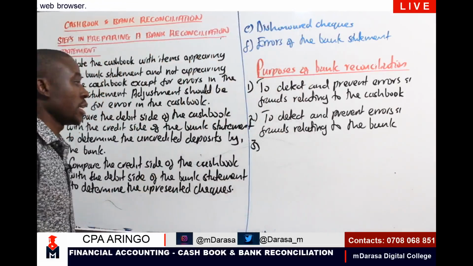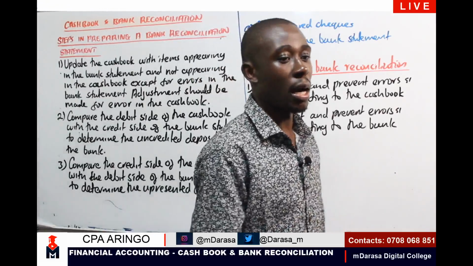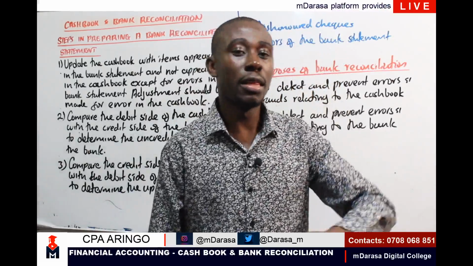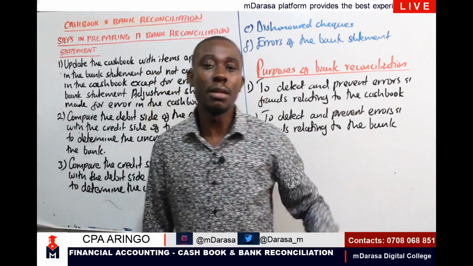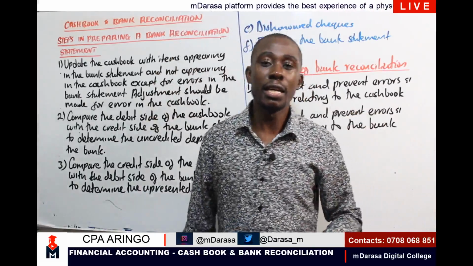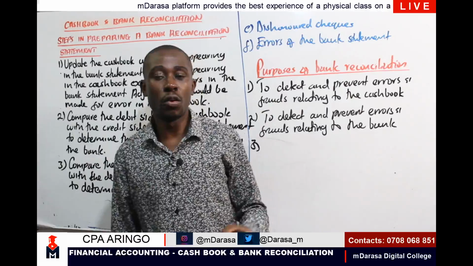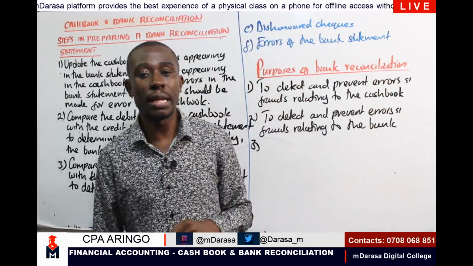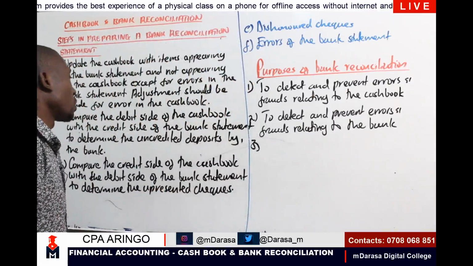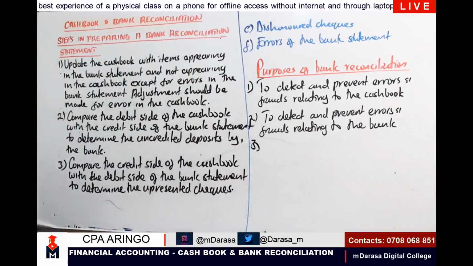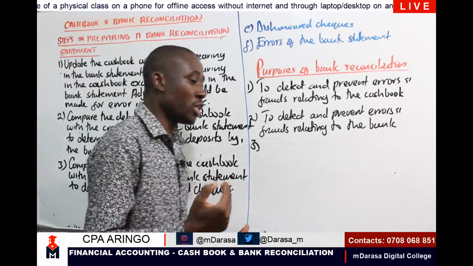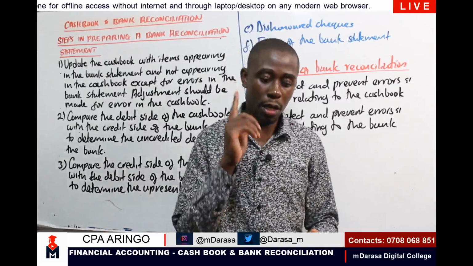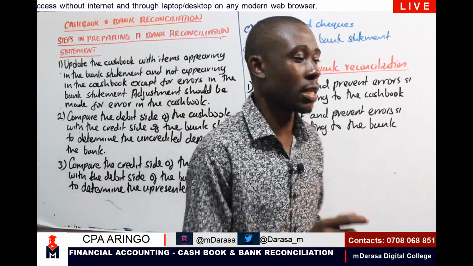So it is very vital that we must be able to compare our cash book credit side, these are the payments, and our bank statement debit side, because, as regards the structure I've shown you on the bank statement, our withdrawals are on the debit side. So we should be able to do that to make sure that if a check wasn't presented, I'll be able to know. Because on my side, I've issued it, but this check has not yet been presented to the bank for payment. A very key concept that we must understand very clearly.